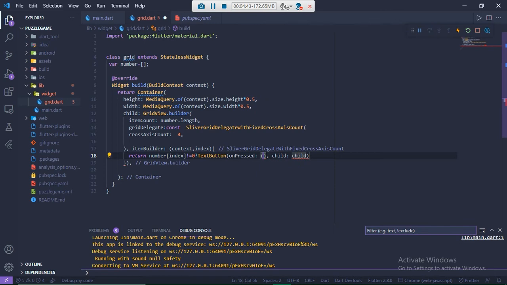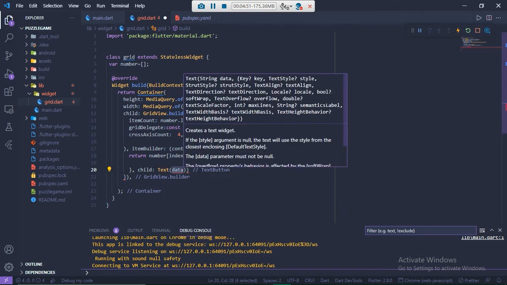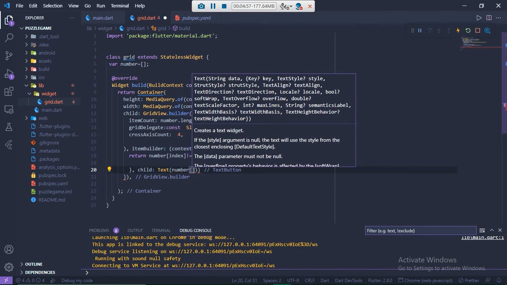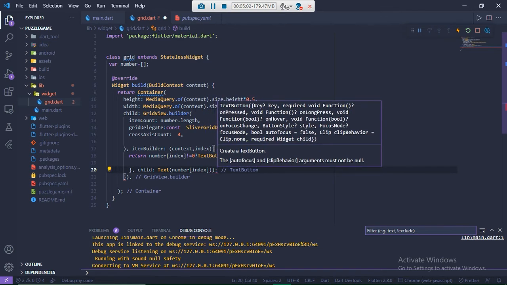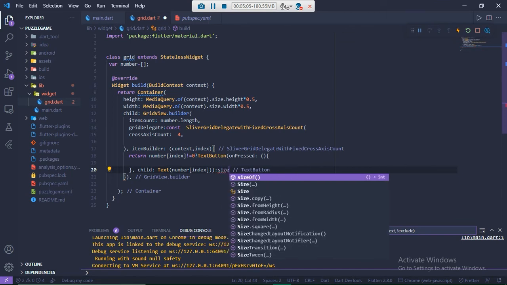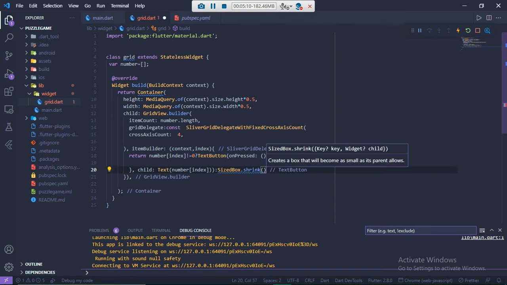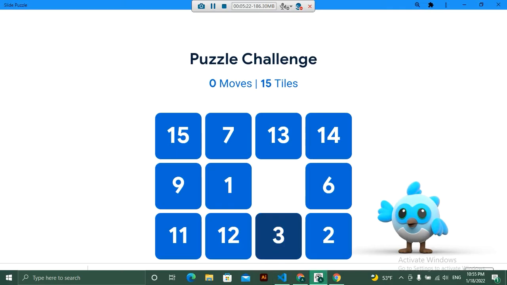So on press we will make here some function call, and child, for now let us return text with number and inside index, else we should return size box dot shrink. So in this we made a grid.